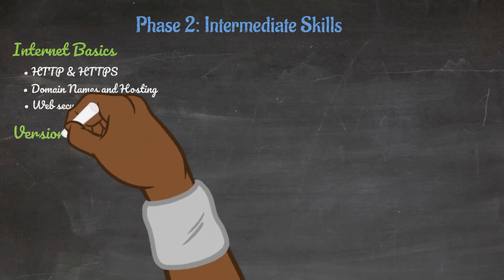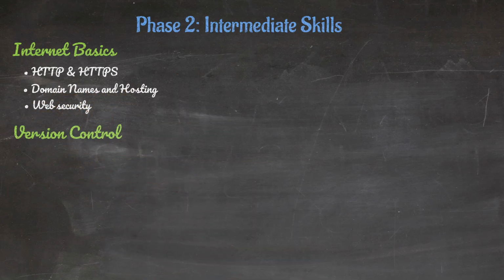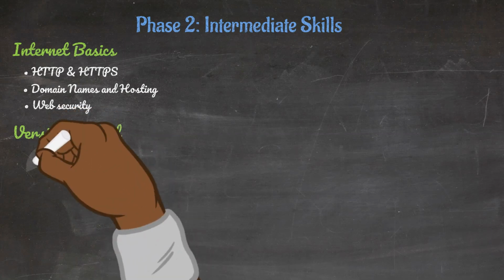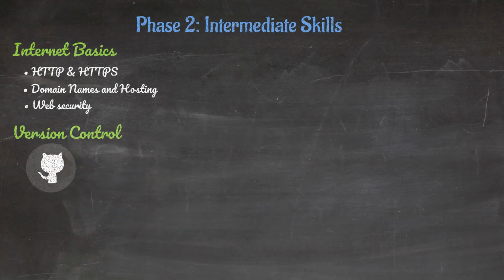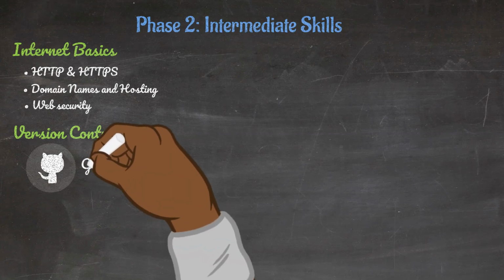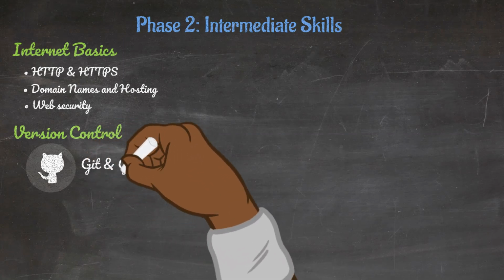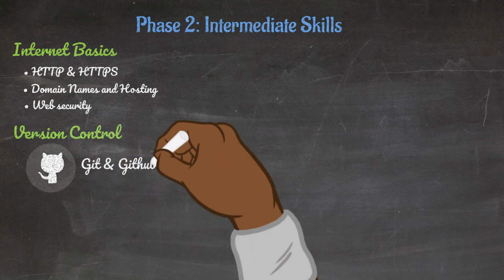Version control systems is a system that records changes to a file or set of files over time so that you can recall specific versions later. The most common used version control system for source code is Git. It is mostly used in combination with GitHub, a code hosting platform for version control and collaboration. I would highly recommend the use of GitHub, but you're free to also explore GitLab and Bitbucket.